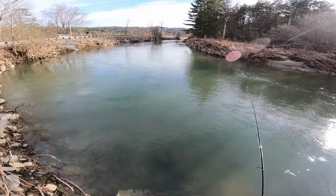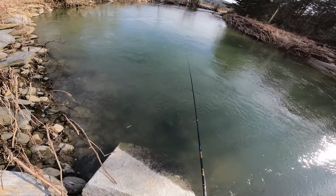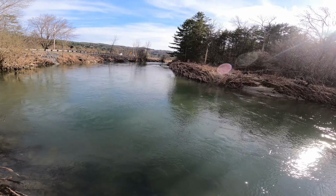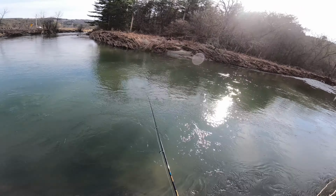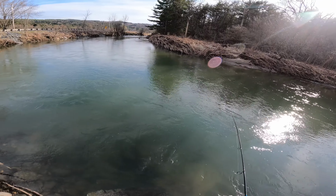I'm gonna do a couple more casts here, and then I'm gonna move downstream, and when we move downstream, I have my girlfriend bringing our dogs with us. So maybe I'll get the dogs on camera, showing them fishing a little bit. But boy, maybe we can catch another monster here. If not here, then we can catch another monster downstream just a little bit.